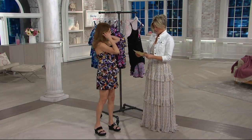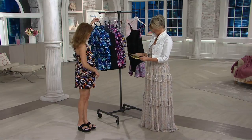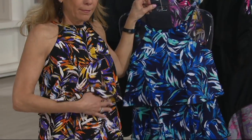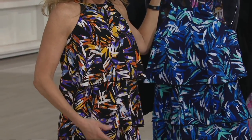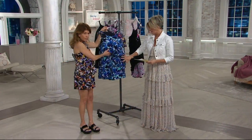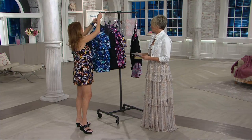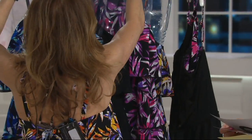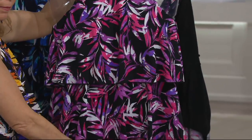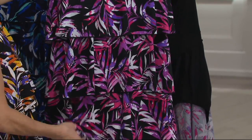The color choices — mine of course is the black. But there are three prints as well. Miss Patty's in spice multi — a little lavender, a little marigold, a little clementine orange. There's a blue multi actually called navy, so the backdrop is navy with beautiful palms done in turquoise and cobalt. And then there's a pink multi, which you're going to see on Sheila in a second — black backdrop, two tiers of ruffles, one full piece shelf bra built in, and a full brief disguised by these cute little shorts.